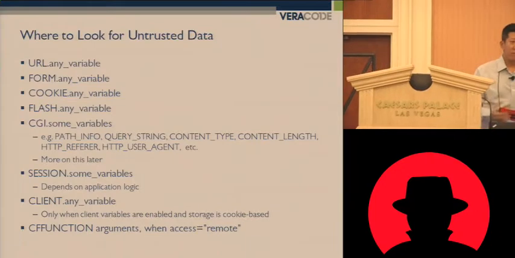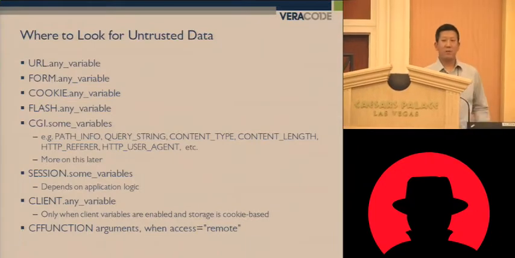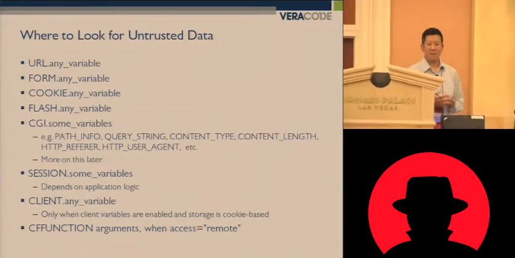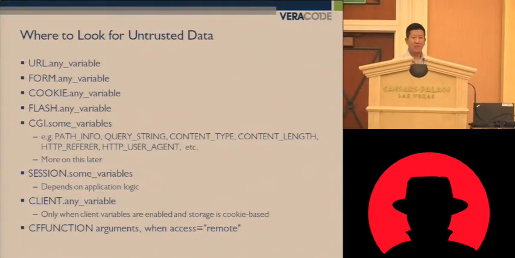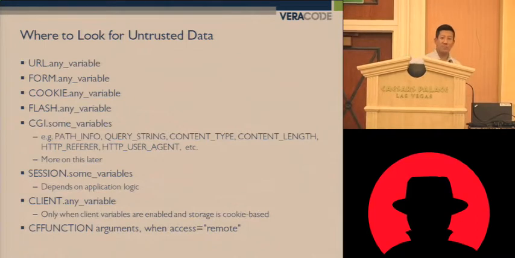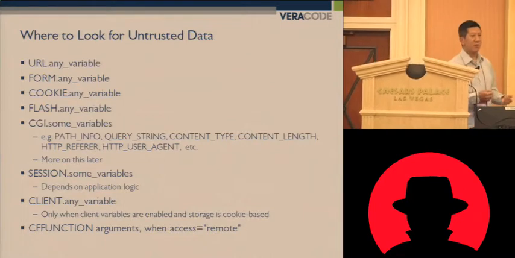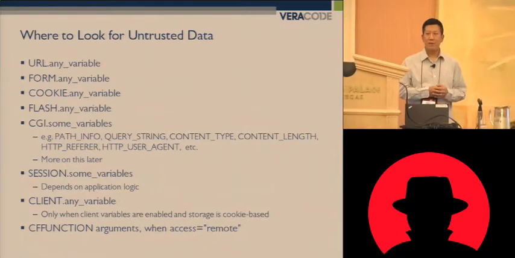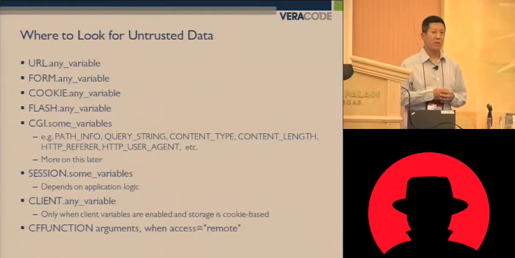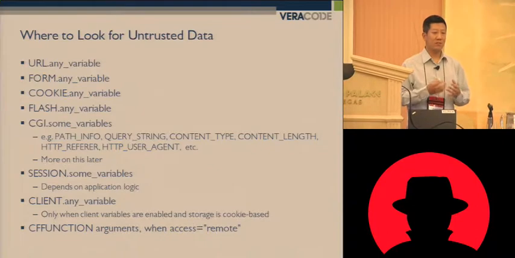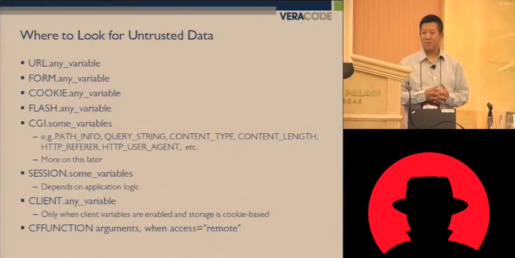Okay, so we're going to start going through things that you would do as a developer or a code reviewer or a pen tester if you're looking at one of these applications and you want to find stuff that's wrong with it. The first thing you have to understand, usually when you're looking for typical web application vulnerabilities, is where does the untrusted data come from, right? Because usually you're looking for untrusted data, you're following it through the program and looking for it to be used in a dangerous way, whether that's a SQL query or printing something out to a page or going into some API that's dangerous. But you have to start by understanding where the data comes from. So one thing you can do is look for data by scopes.